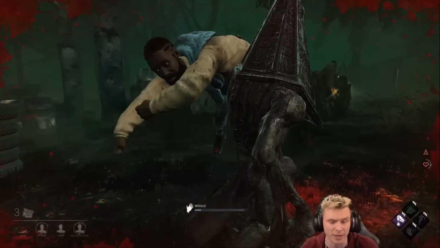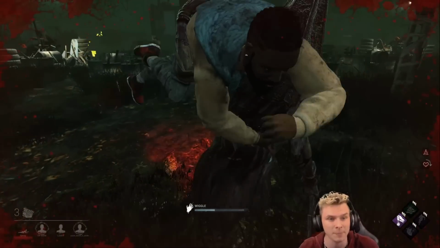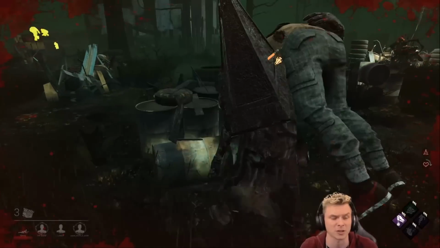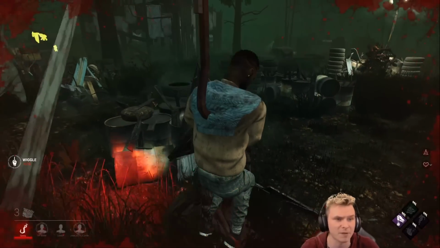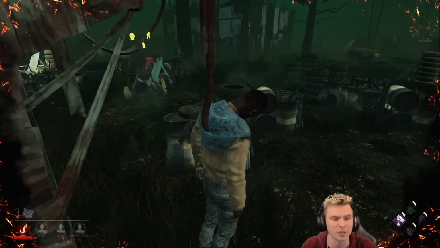I dropped the pallet early. I knew my chances of survival were very low based on the fact the killer could see me the entire time. However, we got a generator done. We've got pressure on another generator. Somebody's searching a chest, and we're going to have people going all the way across the board, hopefully working on this objective. Looks like they're going to be plundering an item out of the chest.